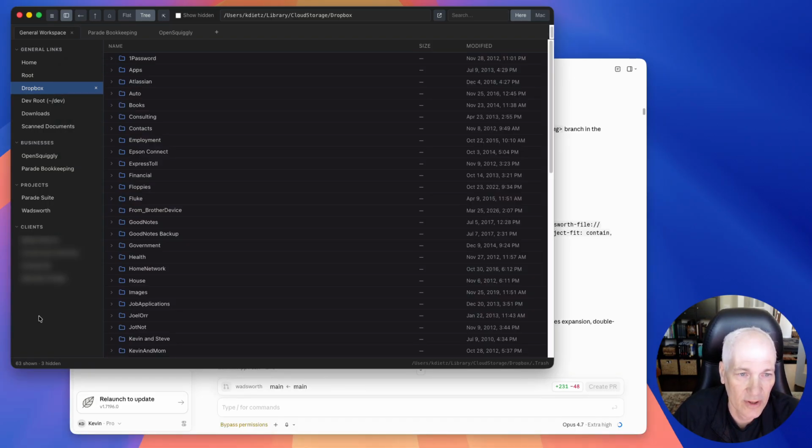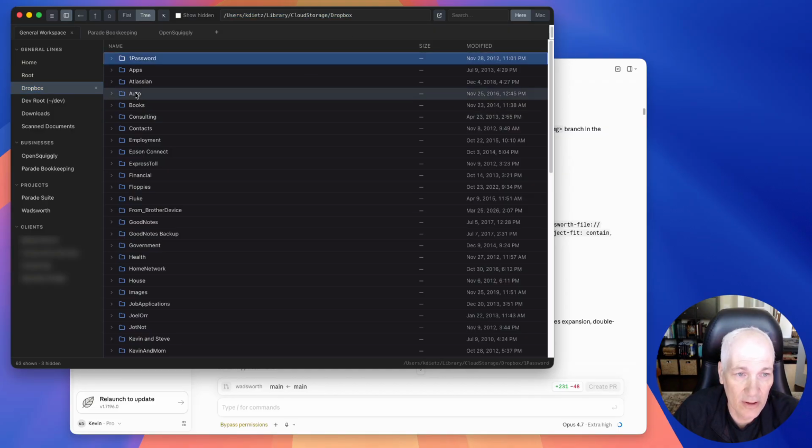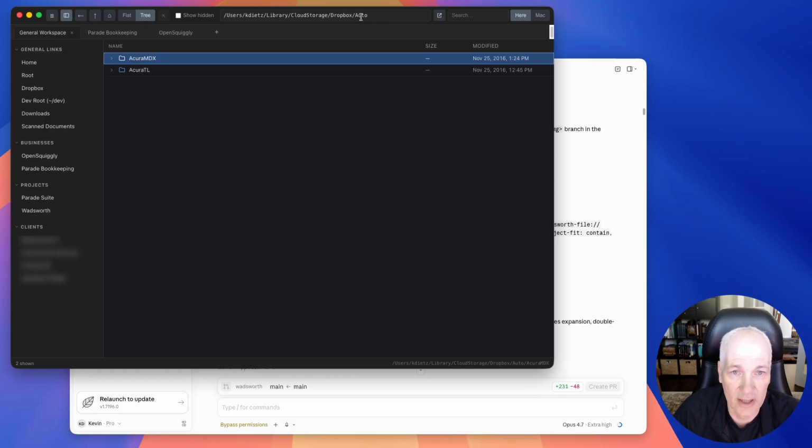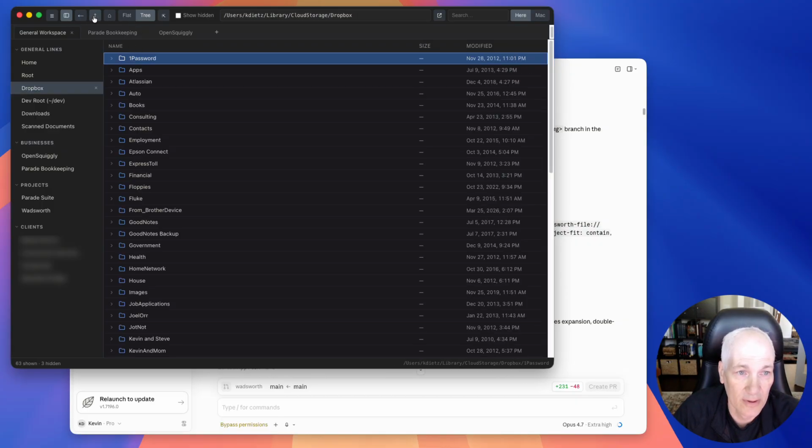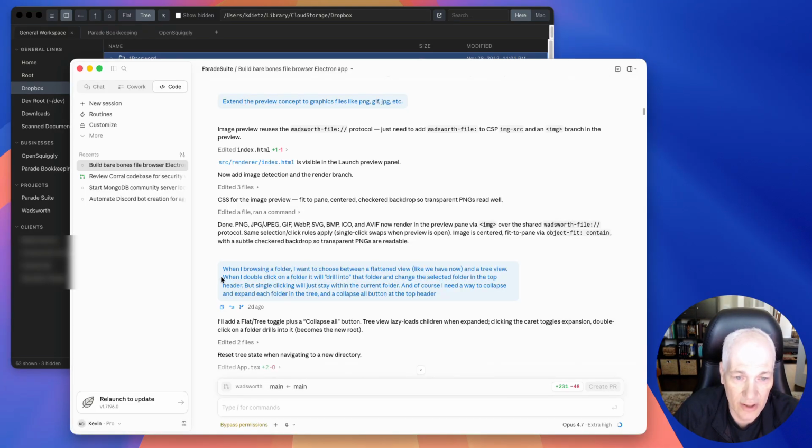Okay, so if I'm here and I double click on auto, notice how up here the current folder is users Dropbox here. Now if I double click on this, it's going to drill in, and now it's changed the folder up here to auto. See, so now I'm on auto, and now I can go back or up. Up takes me back.